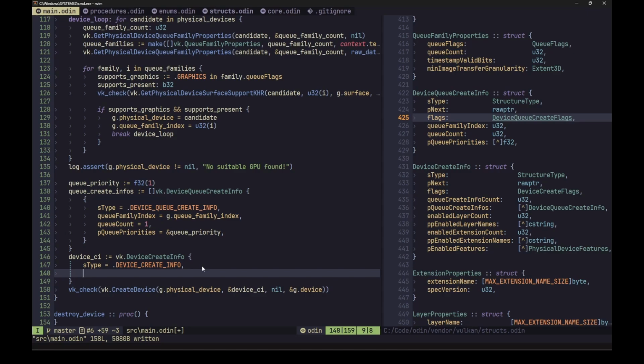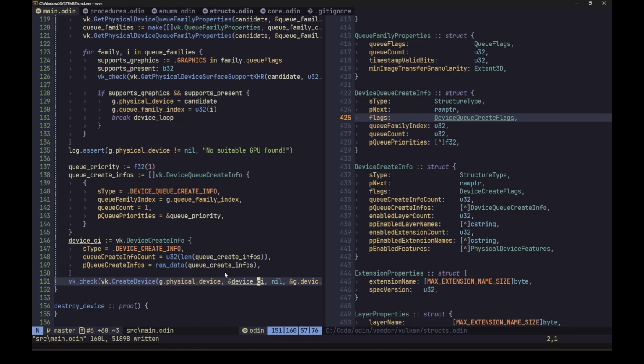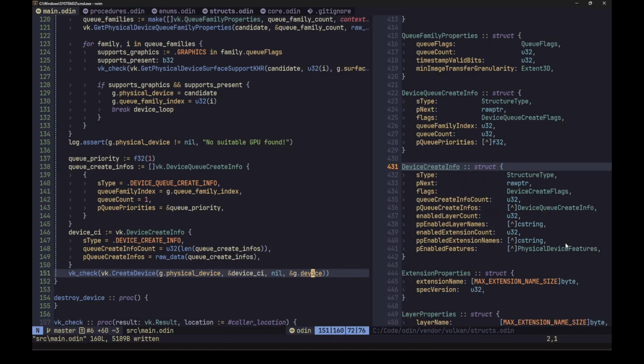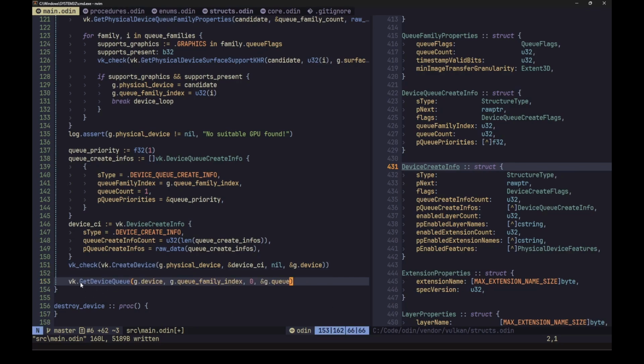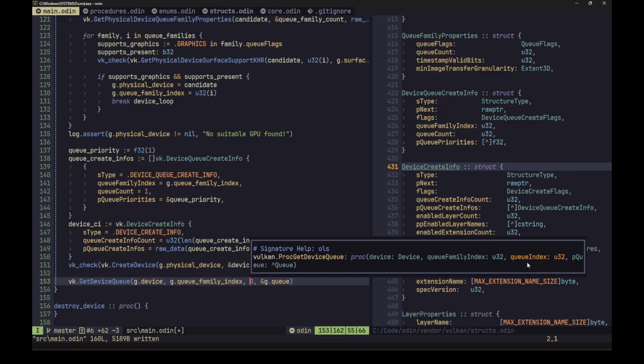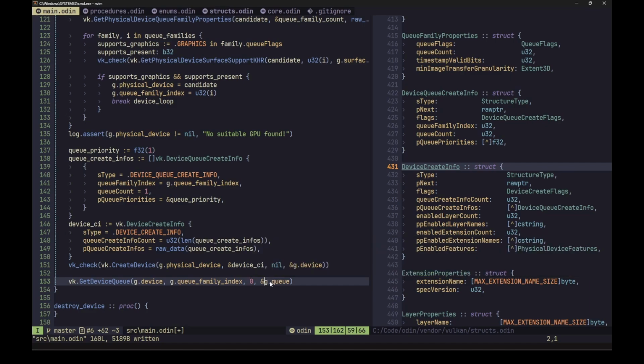Now we fill the queueCreateInfo fields in the deviceCreateInfo structure, and that should be actually enough to create the logical device and also the queues. Now to actually submit commands to the queues, we need a handle of a queue, and to retrieve it, we simply get it from the device. Just like this, the vkGetDeviceQueue expects the device that has the queue initialized, then the queue family index from which queue family to get the queue, then the index of the queue. Because we have just one, we pass 0 here, so that would be the first queue, and then we store it in the global queue field.